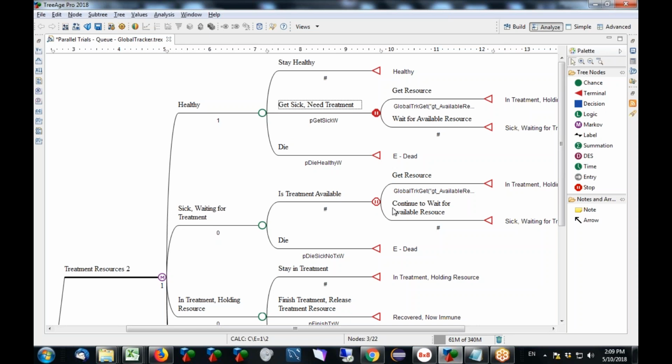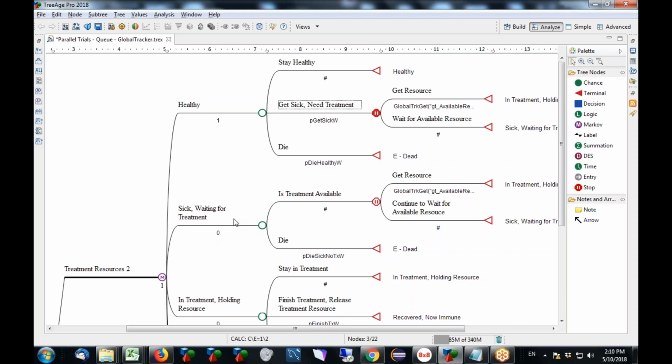And then if there's, let's say, 5 or 6 people waiting for the resource, we have an opportunity to decide which of those 5 or 6 people get the resource. Let's say 6 people, 2 people get it, 4 don't. 2 people will come down here to treatment because they get the resource, and 2 people will go down here to sick waiting for treatment. They won't get the resource. And maybe those people would get it the next cycle, or the cycle after that. So that's what the stop node allows you to do in the model: create a semi-asynchronous path to allow people to wait for resources to be released and then continue through their cycle. So that's what the stop node is doing.